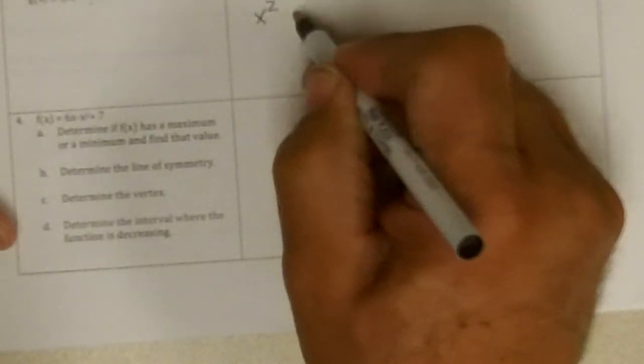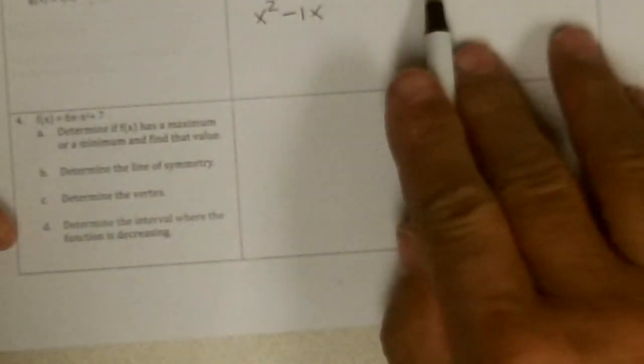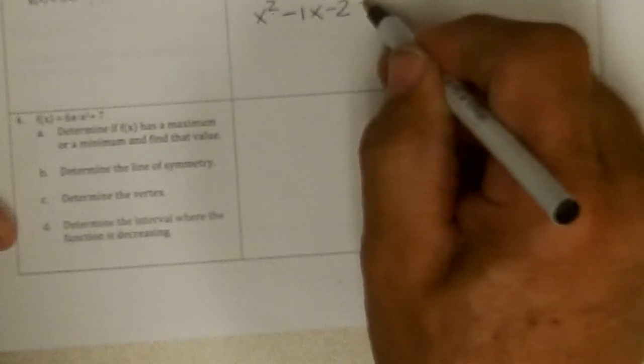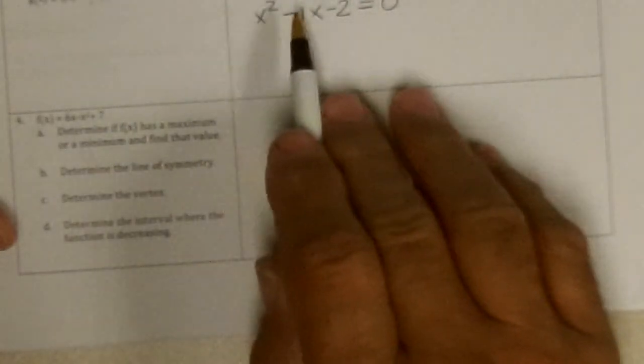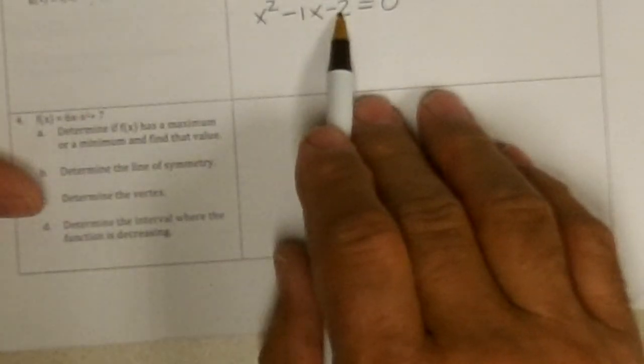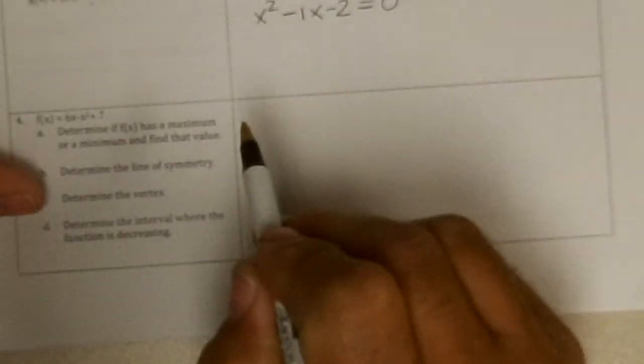And since we've got a squared, this is going to be a quadratic, so you set it equal to 0 to solve it. So I'll add 6x to both sides, and I get x squared minus, if I add 6x to here and to here, this is gone. This is minus 1x. If I subtract 2 from both sides, I get minus 2 equals 0. Here's my a, my b, and my c. And I could try factoring, or I could just use the quadratic formula. This one does factor pretty easily.